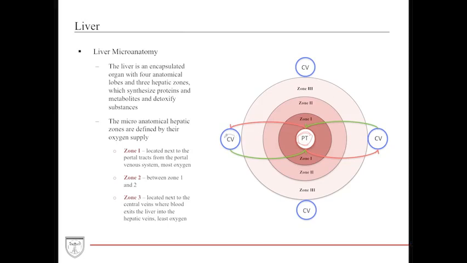It's then in the central veins right here that will drain into the hepatic veins that will then lead to the IVC. So it goes from the portal triad, blood flows to the central vein. However, it's from the central veins to the portal triad, in which this green arrow, as you can see, bile flows. So bile flows from 3 to 1, whereas blood flows from 1 to 3.